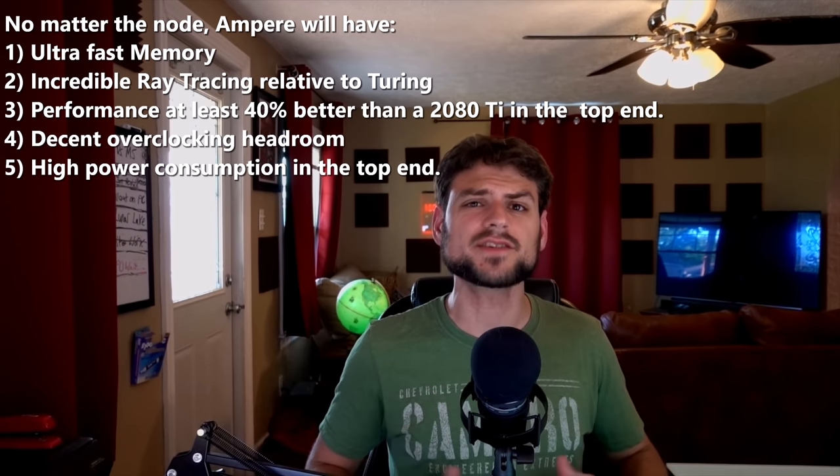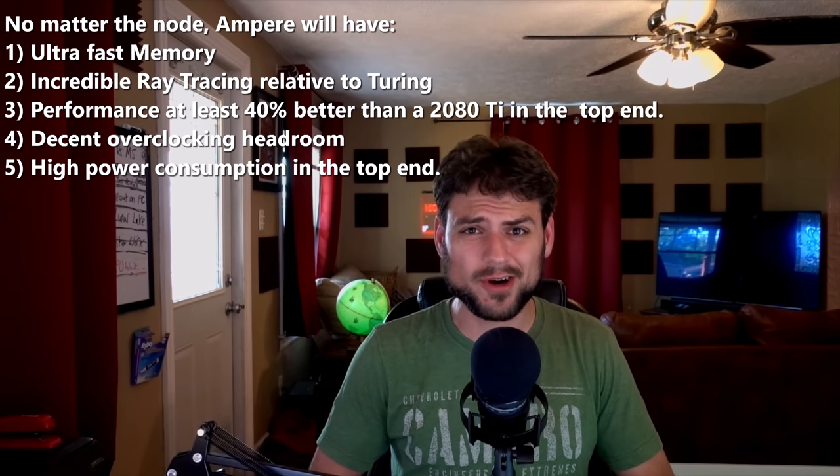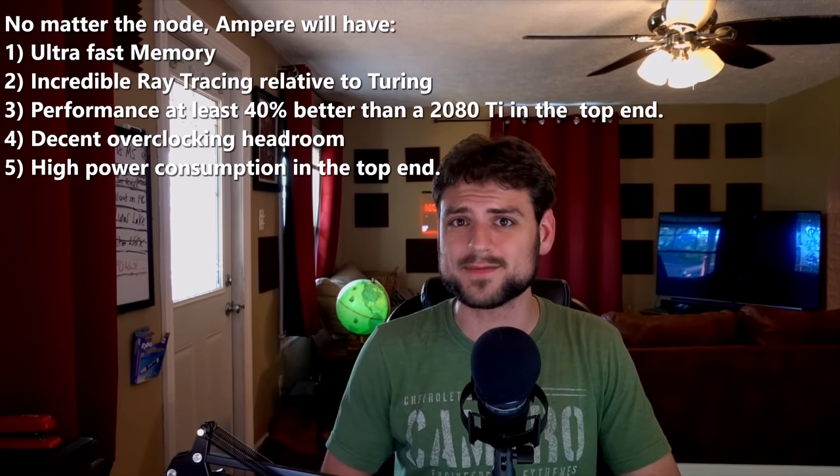I've consistently said a few things about Ampere: blazingly fast memory, incredible ray tracing performance, and rasterization performance at least 40% higher than the 2080 Ti — maybe even above 50% in some games. From what I've heard, it could be a pretty good overclocker too, but make sure you have a powerful power supply and air conditioning if you push it, because you could be pushing over 400 watts. The Founders Edition of the 3090 is probably around 350 watts at stock, many AIB models are pushing north of 380 watts, and there will probably be 400-watt models. But the performance uplift will be there correspondingly. Nvidia wants to give you that Pascal-like feeling — games we couldn't play before at certain settings, now we can — right before Cyberpunk.